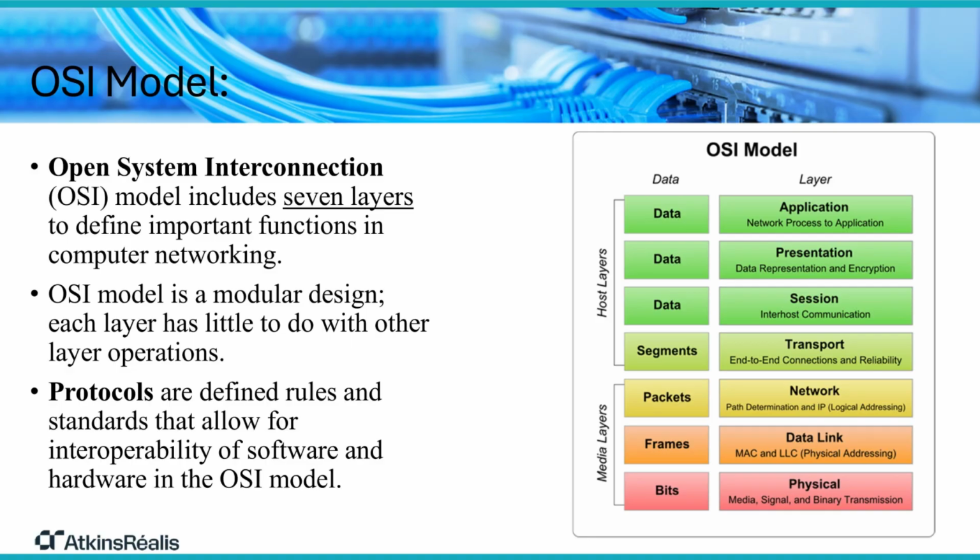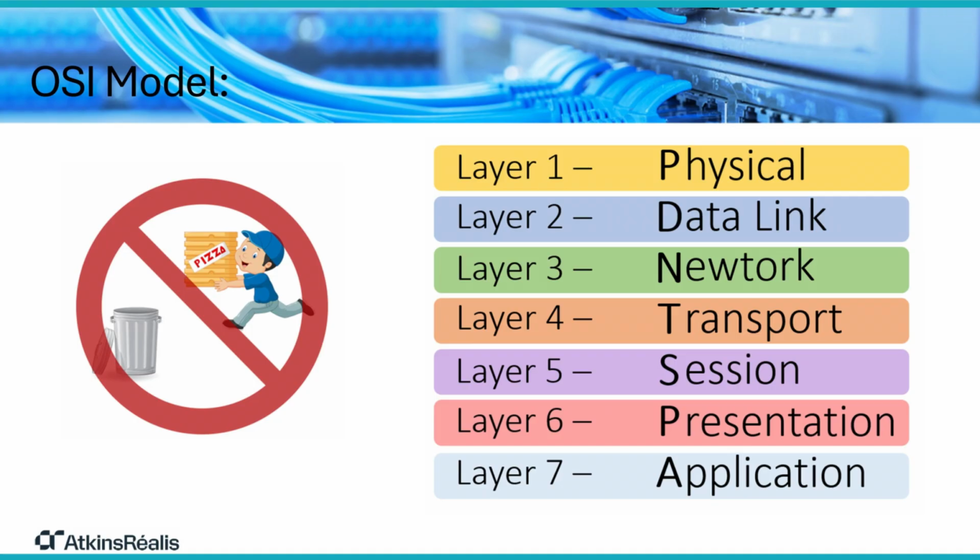Okay, so since we're going to be living in these layers for a bit, we have to give you the memory tool. It's the mnemonic that every network engineer basically has tattooed on their brain. It helps you remember the layers 7 down to 1. It's a little juvenile, maybe a bit absurd, but trust us, you will never forget it. Please do not throw a sausage pizza away. That's the key. So for today, our mission is to focus just on layers 1 and 2. The physical layer and the data link layer, the absolute foundation.